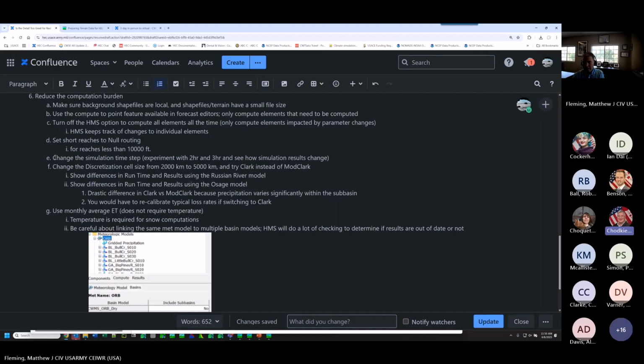Okay. Any negatives to changing the simulation time step from 1 hour to 3 hours? The only thing I could think of is it probably depends on how flashy your basin is.